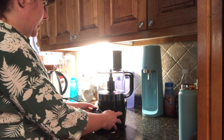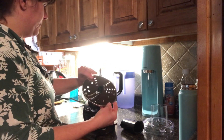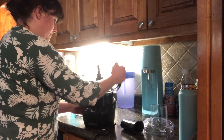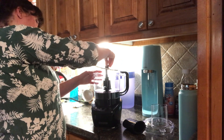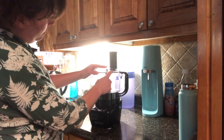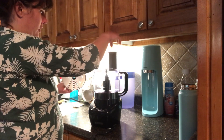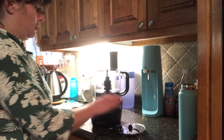It's a great size for my counter, and it comes with a blade. It also comes with, inside, a few parts — just blades that cut up the base. This part goes on top for shredding, and then this is the protector. The part up here is if you want to slice and dice vegetables, and then the bottom part you could take out and just put your items in there and it will cut it up. But I'm going to wash it, and then go over the instructions, and then give you a demonstration on how it works.